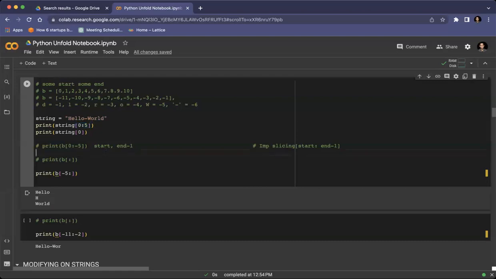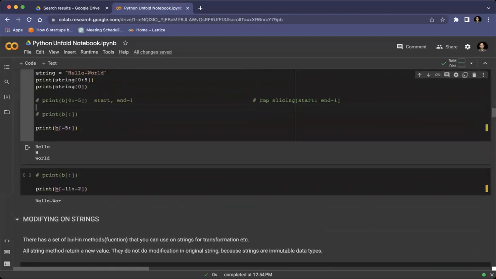When we solve programming questions, we use slicing. When we work on a data engineering pipeline, suppose there is a customer email ID you are getting, and you want to separate out the first name and the last name. Assume the email is in the format firstname.lastname@something.com. Then you can use string slicing to easily separate out the first name, and then continue your pipeline. This is how pipelines are designed. And again, I'm repeating, a pipeline is not something new. It's just code, whether Python code or Python plus MySQL code, migrating data from other places, getting data, storing data. This is what a pipeline is, which is all coding.